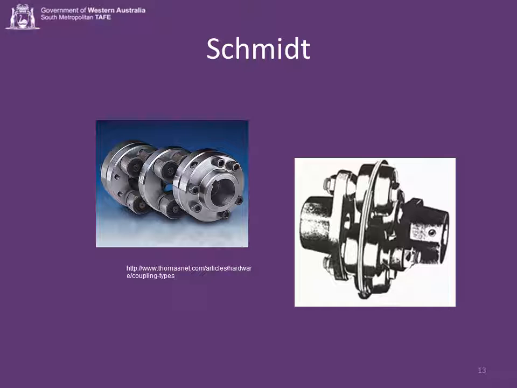The Schmidt couplings are designed specifically to operate on shafts that are offset. They aren't flexible couplings in the strictest sense, which are designed to accommodate slight misalignment in shafts that are theoretically parallel and square to one another. Schmidt couplings are used in papermaking, printing and similar machines and function more like a one-to-one gearbox in a more compact space. They were designed in 1960 by Richard Schmidt, who was working for NASA, and he was asked to develop a system for a rocket propulsion system for a zero-gravity environment.